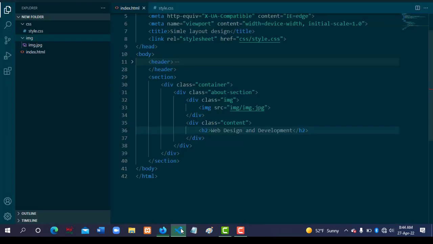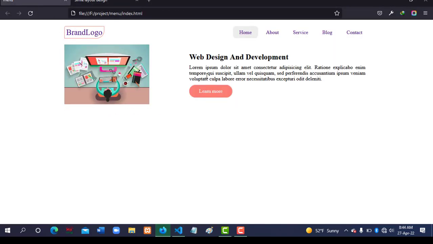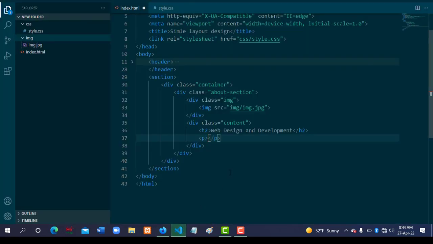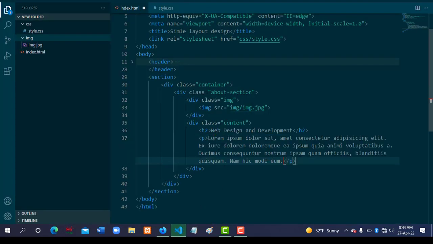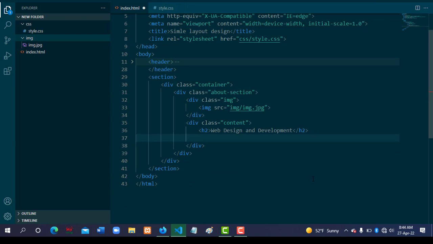Next I want to take a paragraph and take some dummy text, lorem ipsum. How to do this dummy text? I want to show you again.